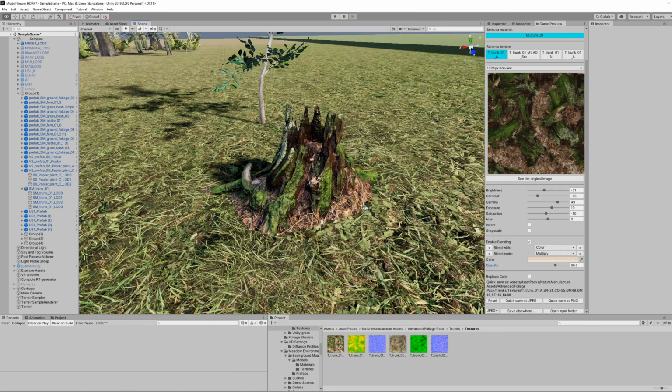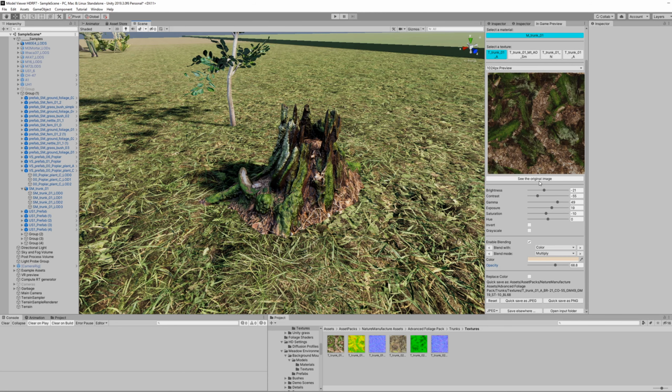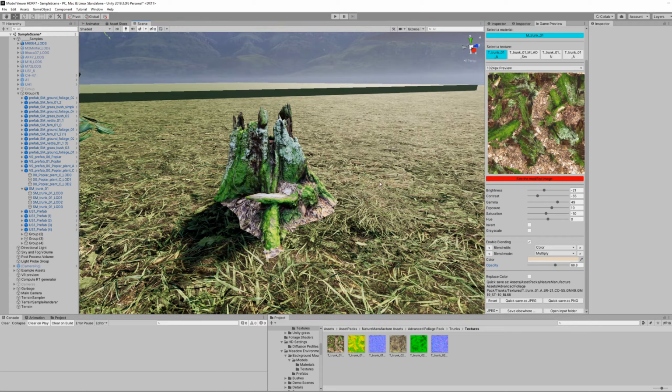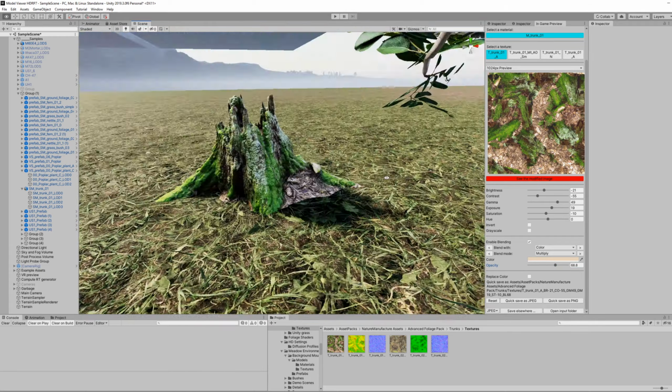So this button right here shows you the original image, how it looked before you started messing with it. So this is what it looked like before, and especially in this backside, this is extremely striking and really doesn't fit my scene here. And seeing the modified version, it's still not exactly perfect, but the green, for example, on this moss looks a lot closer to the green on my texture now, and the lighting, the highlights, everything is brought down and fits a lot better.